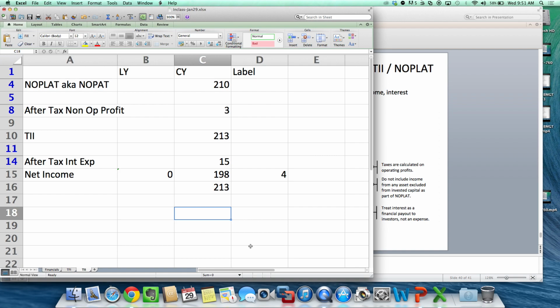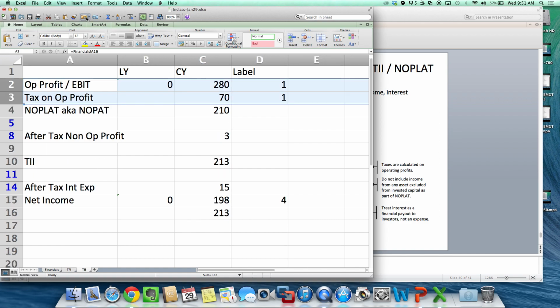And eventually, when you get familiar with these statements, it's perfectly acceptable to do that as long as you get the right net plat. I don't really care how you got it. But it might be helpful as you're creating these statements initially to write it out, to show mechanically what is happening, to show what's after tax and what's pre-tax.